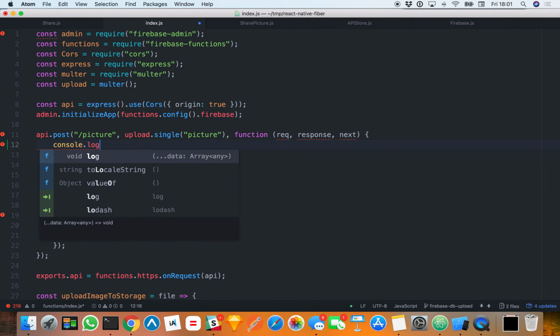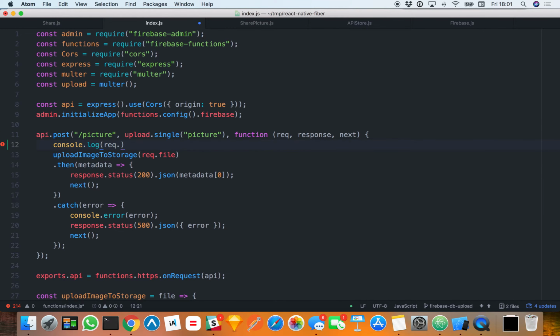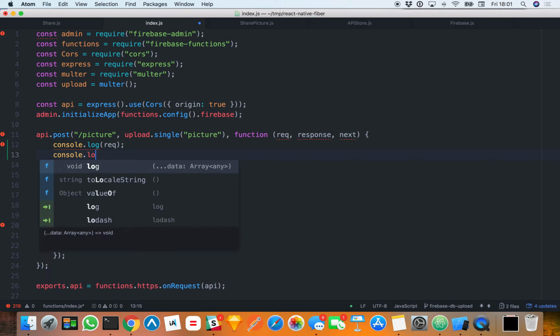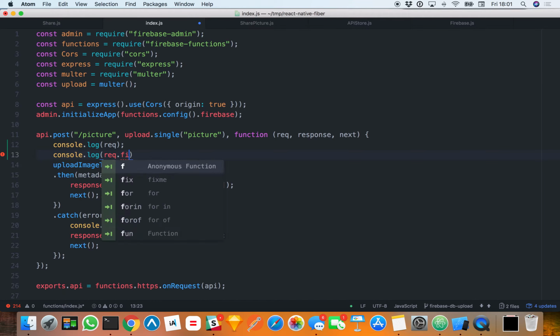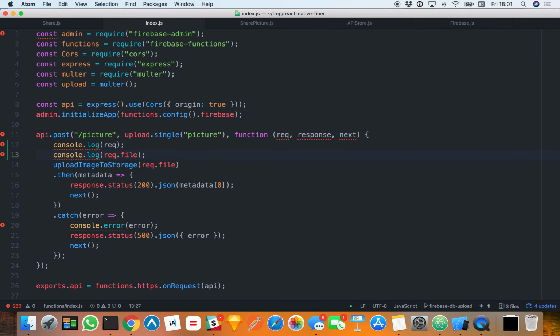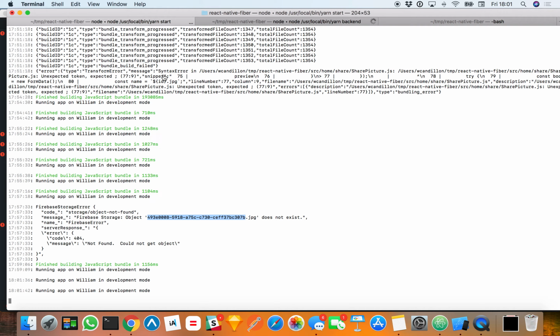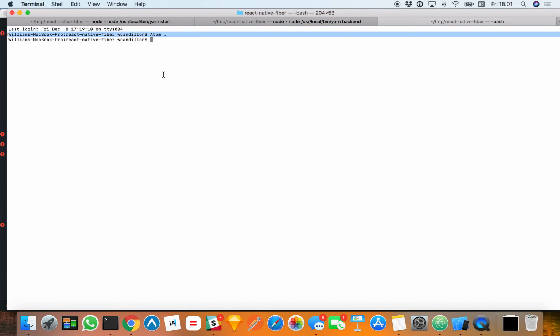I can add a console log to try to debug what's going on a bit, see what we get from Multer. Let's try to deploy it just to see.